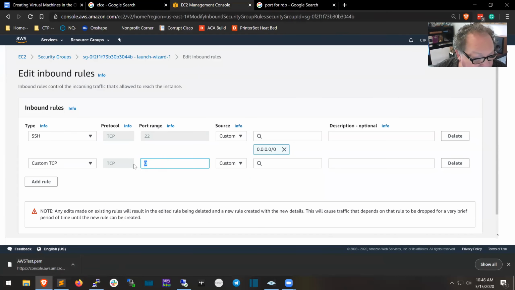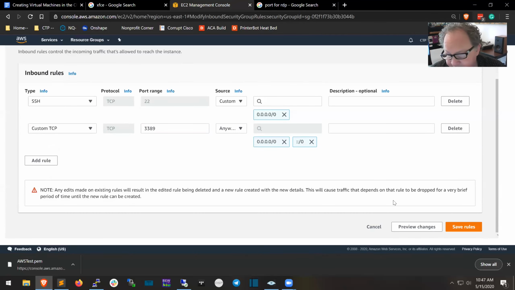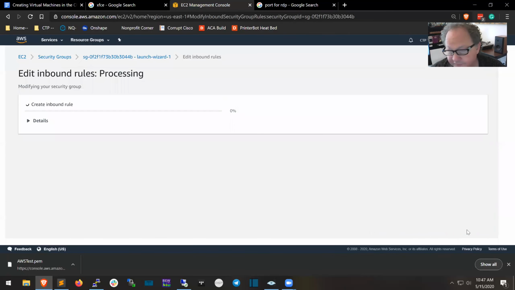Back to our Amazon console. We'll paste in 3389. That's the port that we want to open. It's protocol TCP. And the source is basically, well, where is this coming from? That could be very specific. I only want it to accept a connection from the IP address that I'm physically located at, this computer I'm sitting in front of. In this case, I'm just going to leave it wide open, though, to simplify the process a little bit. Not the best security process, but it's going to be okay for this experiment. Scroll down, save rules.